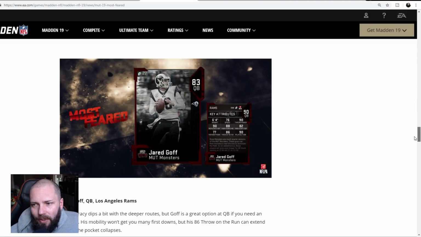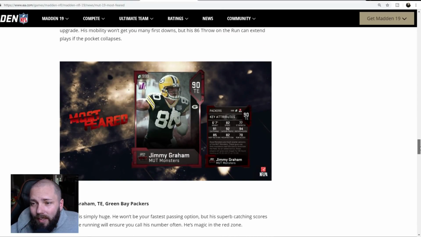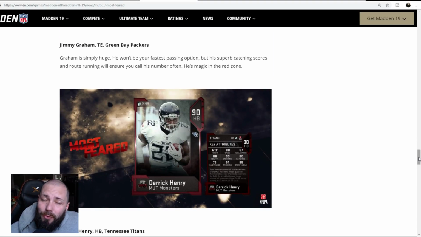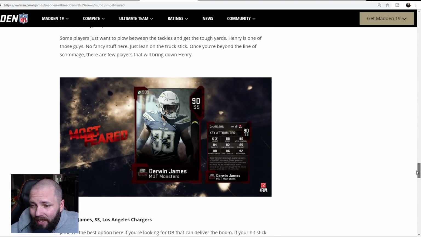Jared Goff. For some reason, they show his 83 here on the front and the 90 on the back. Just go with it. Not a bad card, but I don't need a quarterback. Jared Goff, you have been quick sold. Jimmy Graham. 6'7". And he's going to be fast. I've got power up Jimmy Graham already. He's coming home. Derrick Henry. I will try him out. He's going to be like Eddie George. That's my guess. Very, very good card.